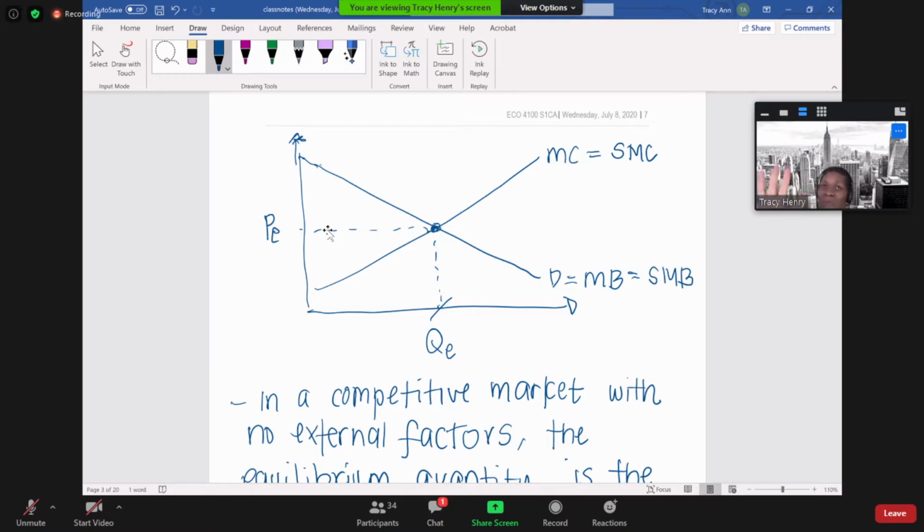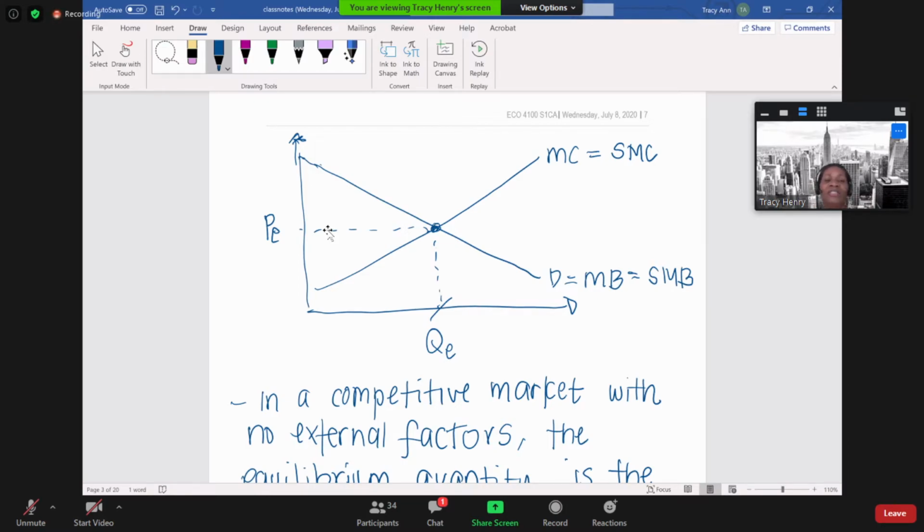I was willing to spend $5. I spend $2. I walk out of the store with a bottle of water that is worth $5 to me. That is how much I was willing to spend on it, but I spend only two. I walk out of the store with a bottle of water and $3 in change. And so my consumer surplus is going to be $3. The price I was willing to pay minus the price I actually paid. Or in other words, my marginal benefit, my value minus the price I'm actually paying.